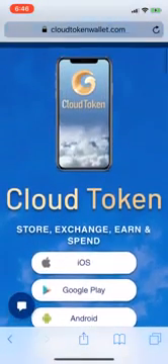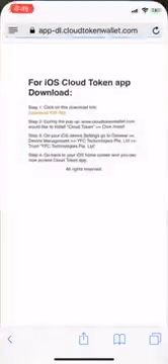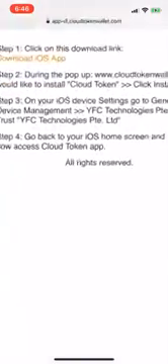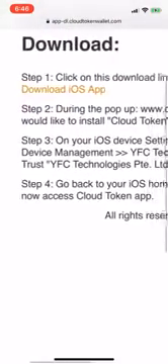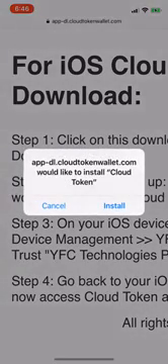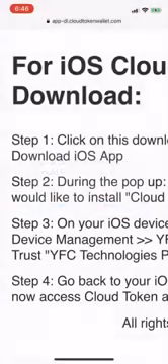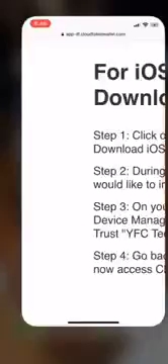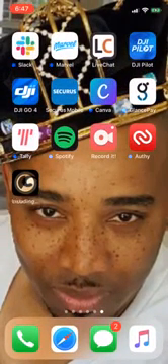So let's go ahead and let's get started. We're going to click the iOS device. I'm going to come up on the screen, you guys, and I'm going to enlarge this a little bit so you can see. Here, underneath download, it's going to say download iOS application. We need to click that. It's going to ask you for permission to install. You say okay or install. As you see now on the screen, it's installing right there.